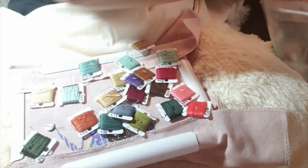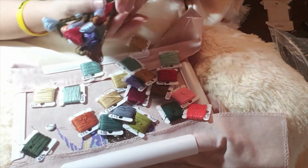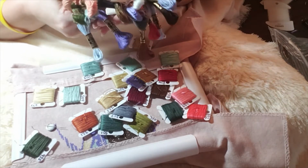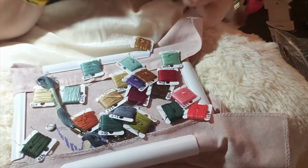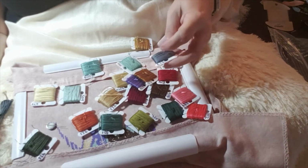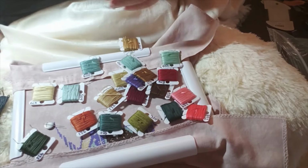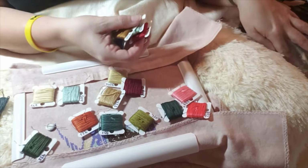Interesting. Do I have it in this pile? Because I had bought extra floss when I kitted this up from 123 Stitch. I was like, give me extra. There it is. I know I've had it in here before. Maybe, did I? No, that's not the color either. I know I've used it before. Haven't I? No, I used a different color. Okay, it was a different color. So maybe I didn't wind them all up when I was winding up that day. Anyway, those are all the colors.